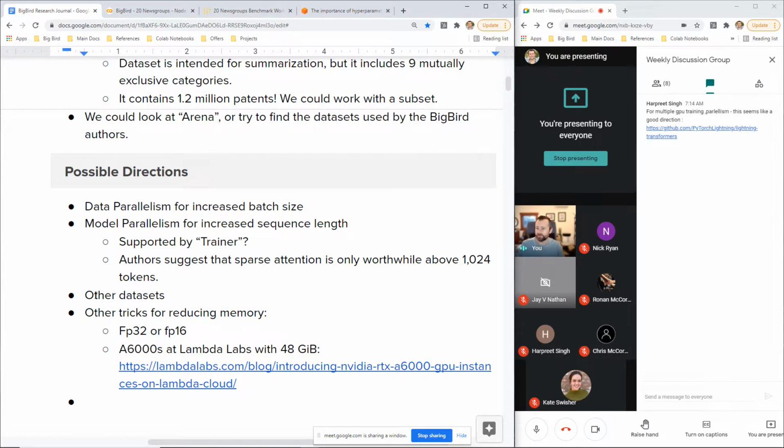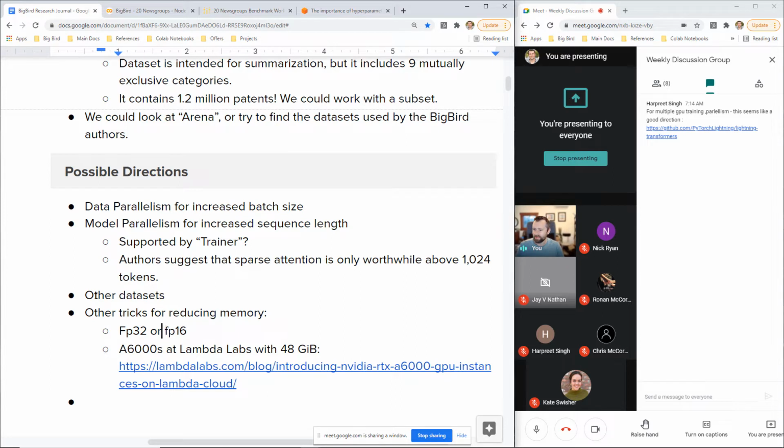Another possible direction would be to try a different data set besides 20 news groups. I did confirm that truncating below 512 tokens is bad for 20 news groups, but I don't know to what degree getting to 1024 tokens really helps. So there might be a better data set out there that has fewer of those labeling issues and maybe benefits even more from the longer sequence length. So could be something to try.